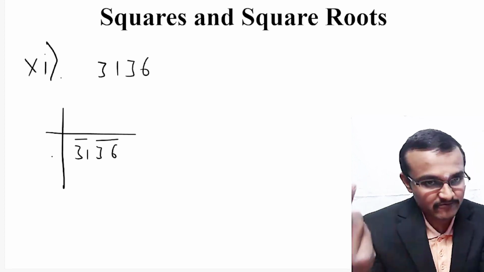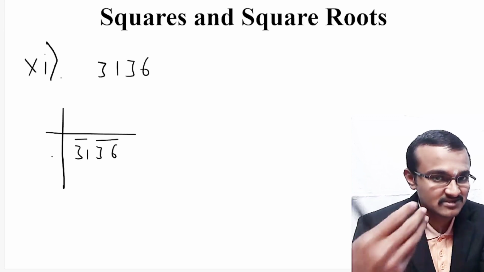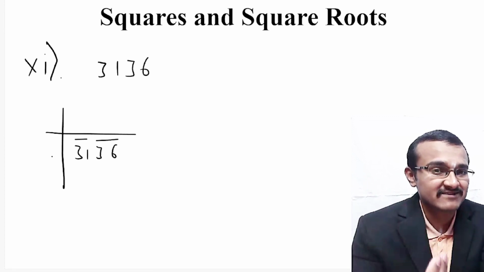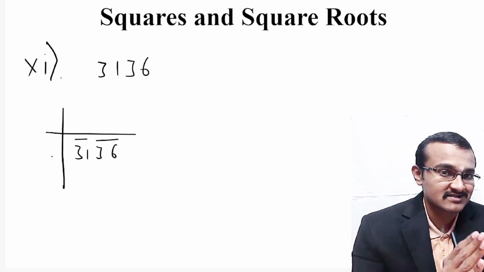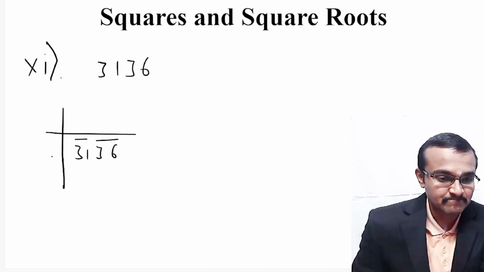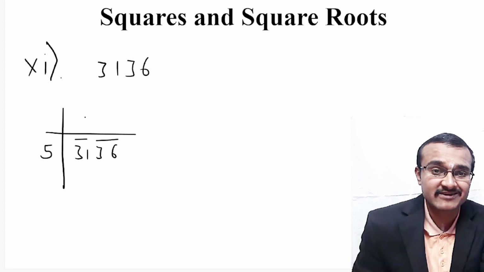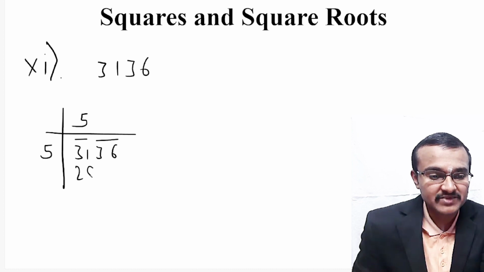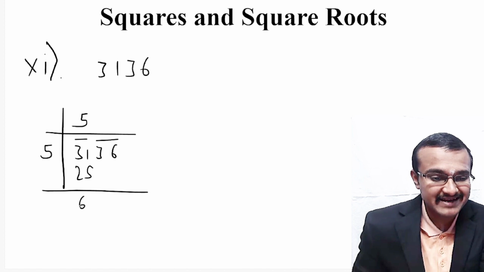That is 25. Of course 36 is near to 31 which is also a perfect square, but 36 is more than 31. So you should take 25, because the lower perfect square after 36 is 25, which is less than 31 and which is nearer to 31. So the nearest perfect square which is less than 31 is 25, and the square root of 25 is 5. So 5 into 5 is 25. So when you subtract 25 from this 31, you will be getting 6, and take this second group down, you will get 36. So 636.